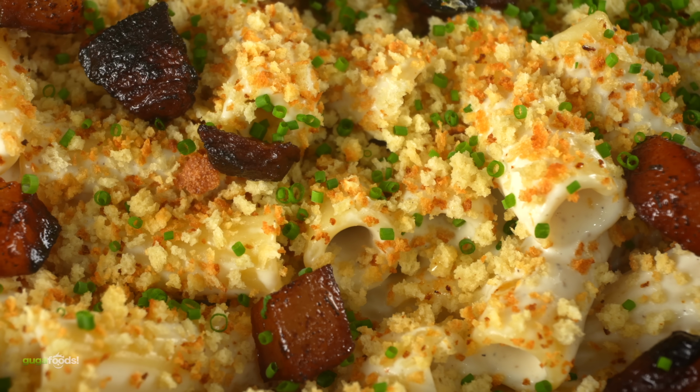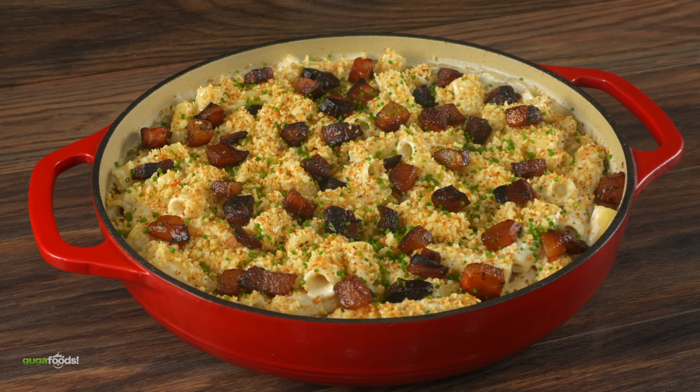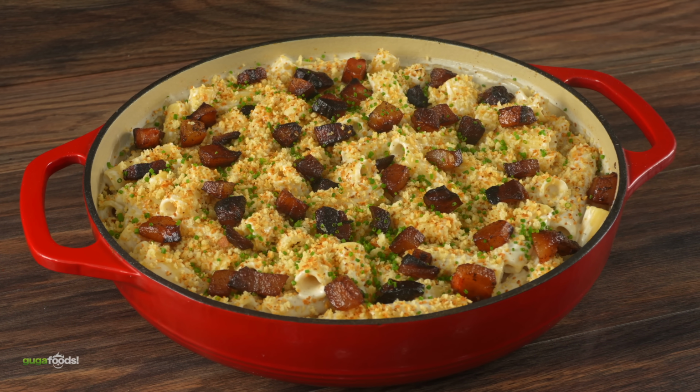It's delicious. It's that porky fat that you get from bacon and stuff. Not the same flavor as bacon, but still that really good tasting pork fat. And it goes really well with the pasta, the cream and the breadcrumbs. That is amazing. Highly recommend. Give it a try. You won't regret it.